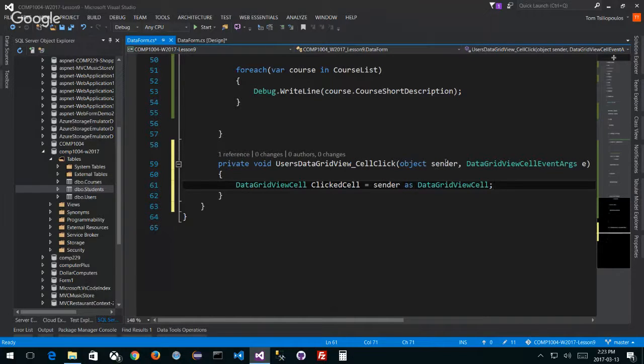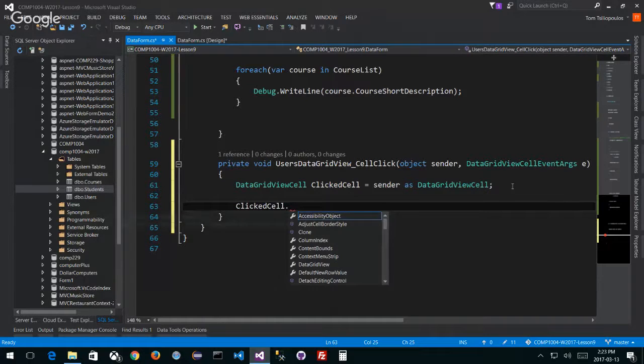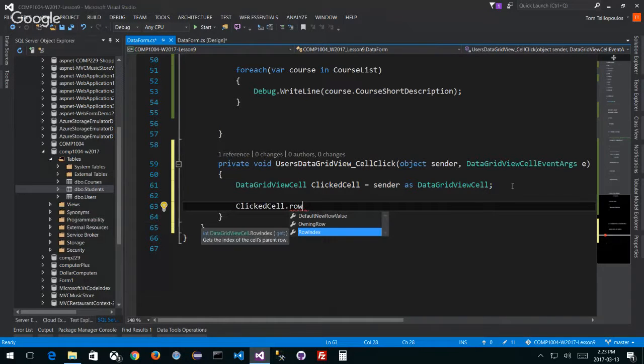I'm trying to show you how to do this properly. I'm going to say clickedCell dot row index. That's the index of the row. I might have 1,000 rows; whatever that row index is, from 0 to whatever, I need that. I also want to use the column.